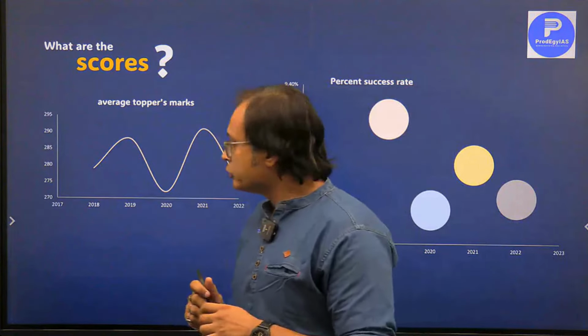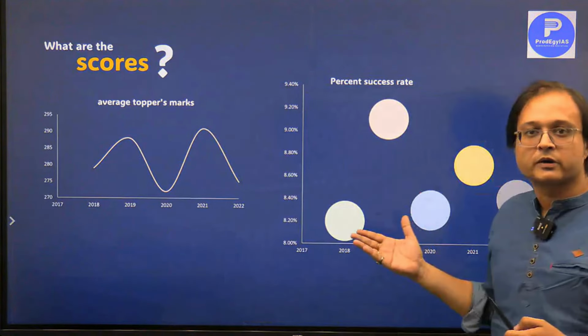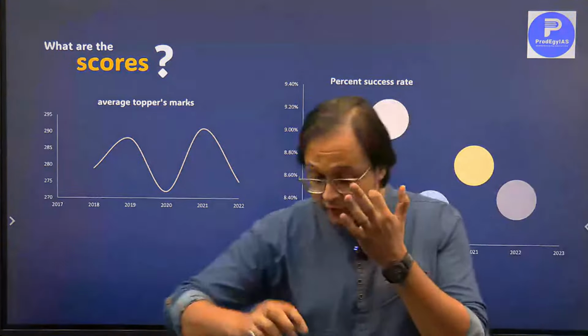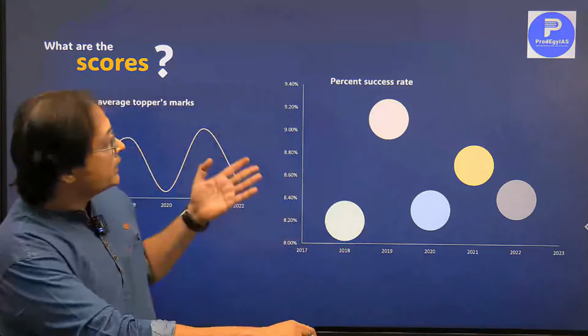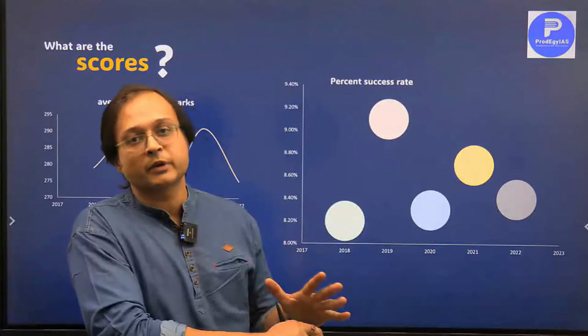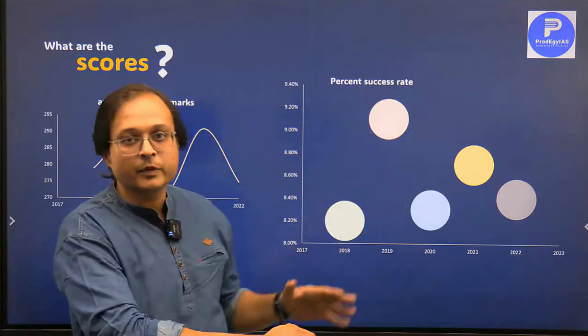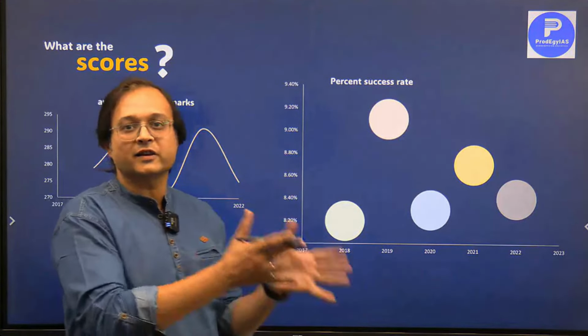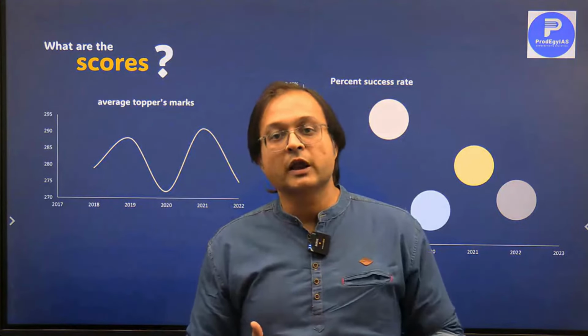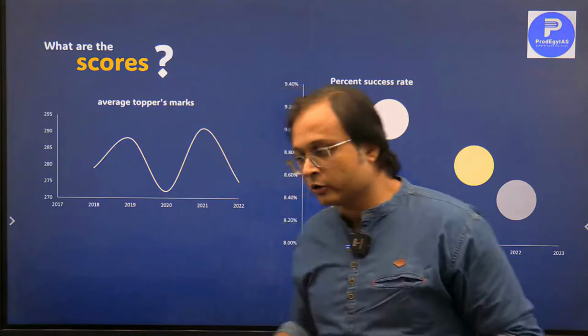When we look up to the overall success rate of the aspirants in anthropology in the previous years, starting from 2017 and 18, the overall percentage success rate of the aspirants has been more than 9% across various years. So with high scores and high success rate, anthropology has become one of the major and most sought after optionals also.